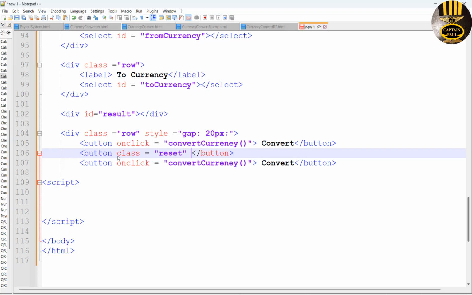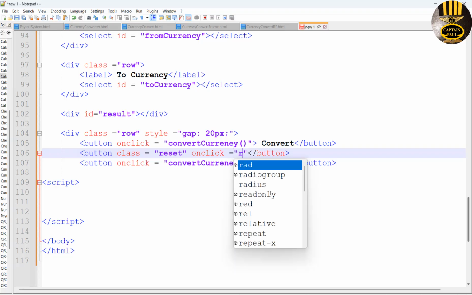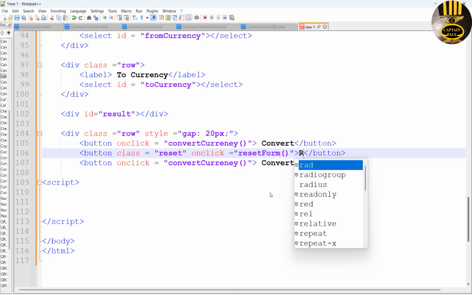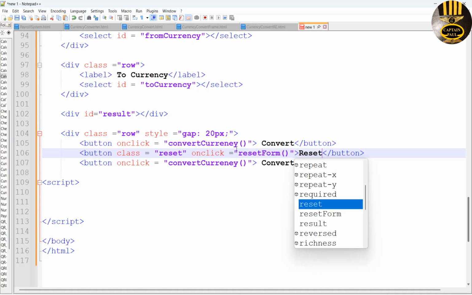And the onclick, that will be reset. It's called reset, yeah, that will do. Okay. And the text, that will be reset as well. And that is that button taken care of.